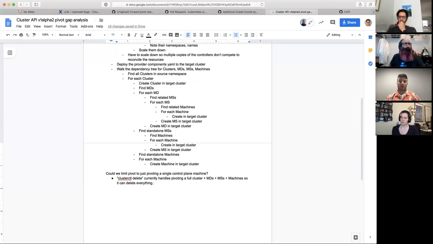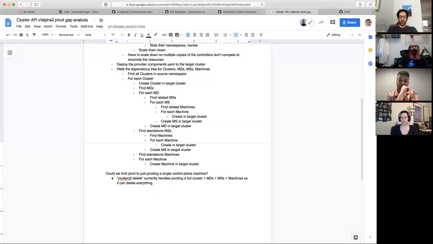Now, if there are advanced use cases where we want the ability to pivot a cluster at any time, the scope changes dramatically. I think it comes back to delete. And given that there are multiple providers, of course, in the Cluster API ecosystem, there's no singular script that is going to cover all the cloud resources.